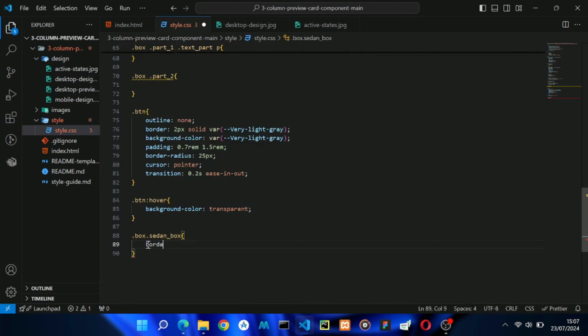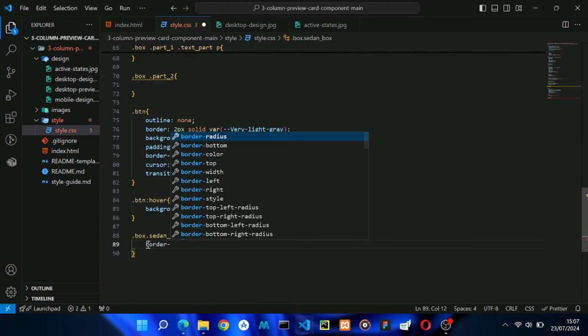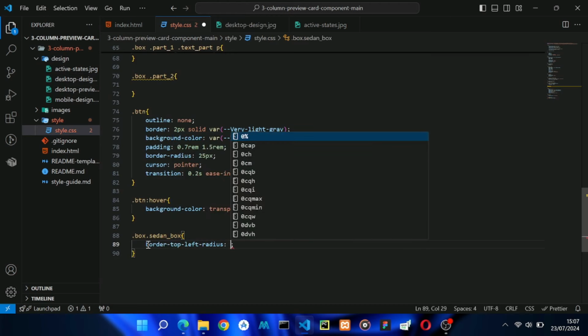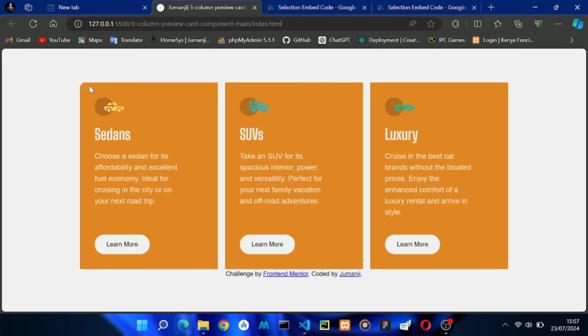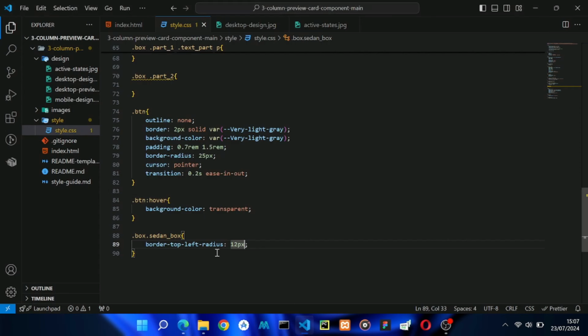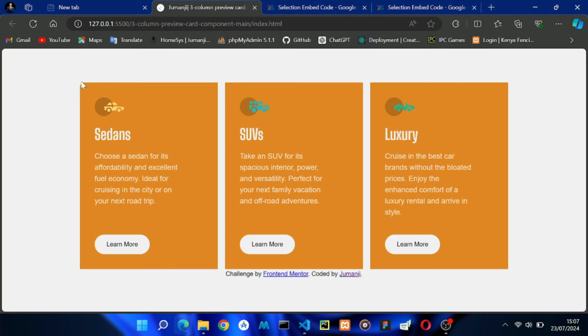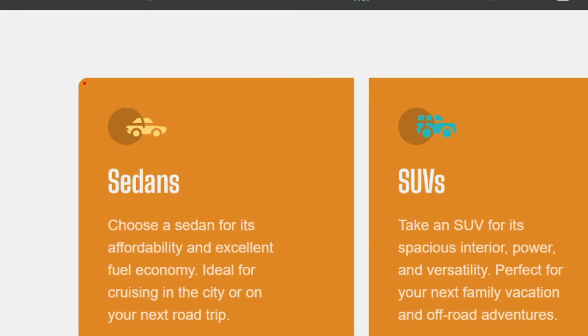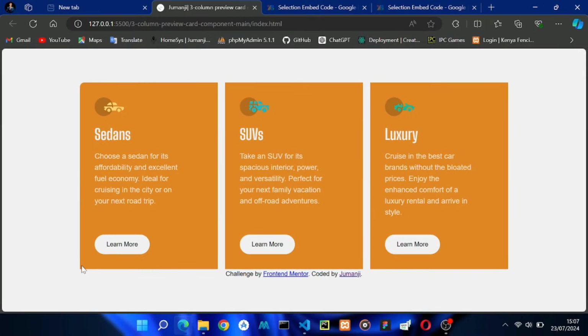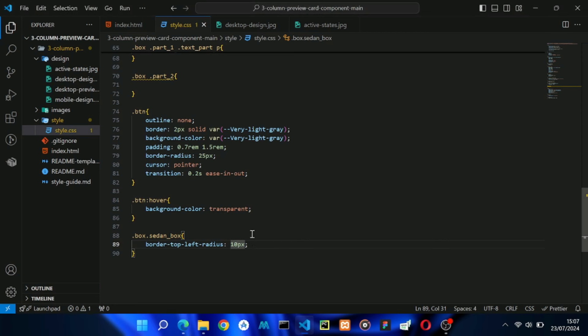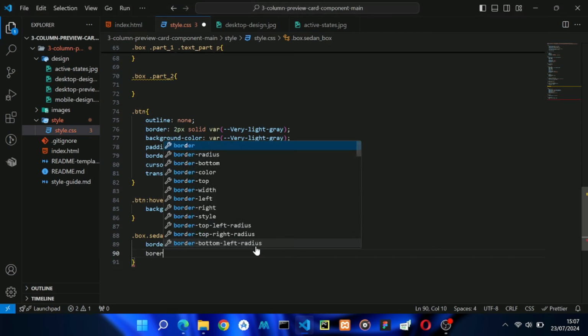So we're gonna say border top left radius, okay? I'm gonna say, let's say 12 pixel. Let me see it. That's so huge, right? I'm gonna say 10 pixels, somewhere there, right? Look at this. Only we have a corner here and not here, okay? And not here. So here we need to put another border. So which part is that?